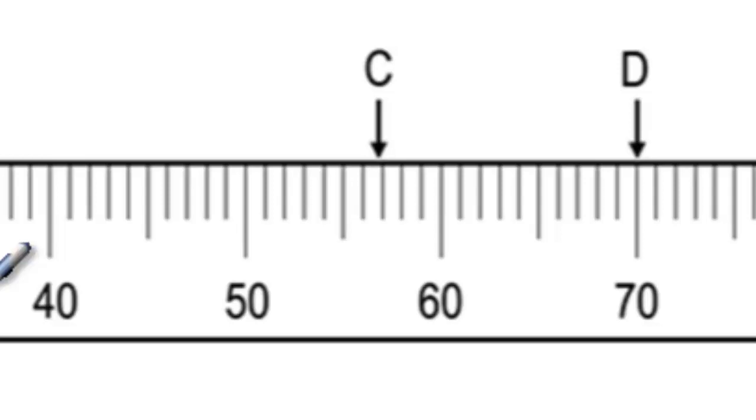So if that's the case, 56 but not quite 57 means that for position C it's 56 point something. And that something is, well, between, let's say, a little more than halfway and not quite all the way to 57. So I'm going to call that about 56.8. And again, if you said that was 56.5 or 6 or 7 or 8 or 9, maybe even you see that because your copy's a little more blurry or off than mine, maybe you're seeing it as 57.0. As long as you have one decimal place and you're in the neighborhood of about 56 to 57, you're doing fine.